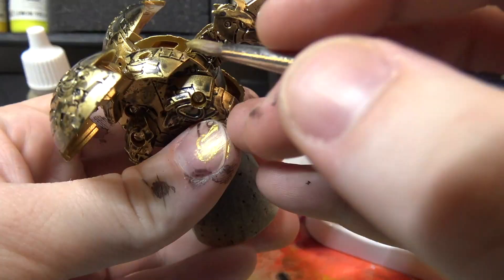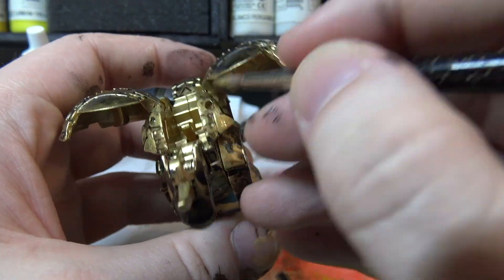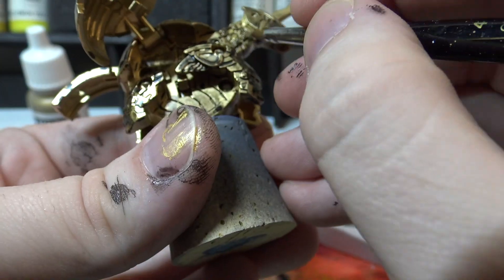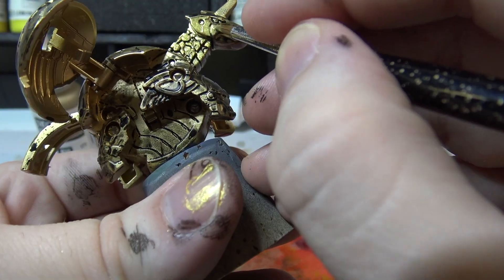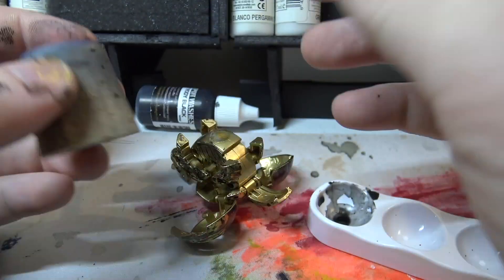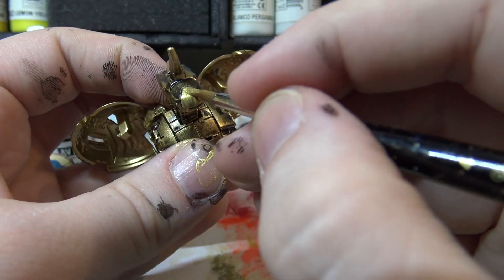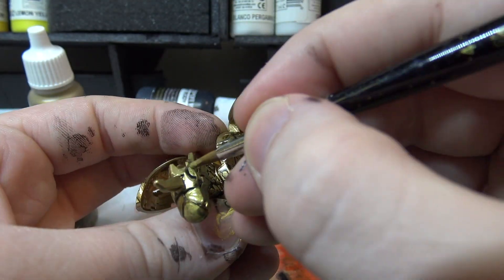I honestly believe that if I do another RLS next time I'm gonna use a wash that I use later in this video, but that's what I used here. Now what you'll see here is I'm taking a golden color — I believe this is Vallejo Model Color Old Gold. I like it quite a bit, and I'm just going back in and where I first dirtied up the miniature, now I'm cleaning it up. All the little dirty black parts that I didn't want — this is where I take them away. Clean it up a bit.